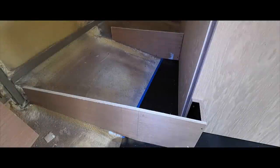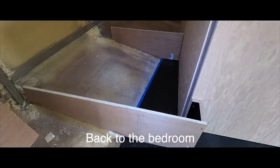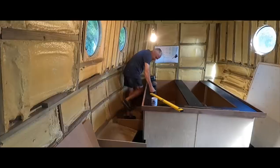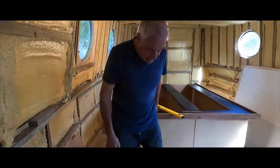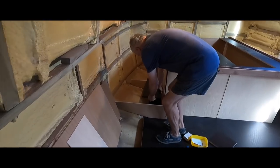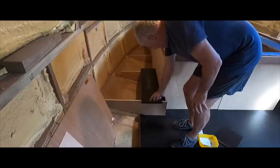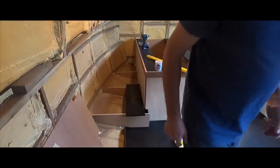It's going well. I've just built these formers here to lay the floor on — this would be a step, the same level as the main floor. Simon is building the side of the bed, and it looks great. This will go here, all the way, and it'll have a little lip here that goes around like that, to make it easy to get into bed.